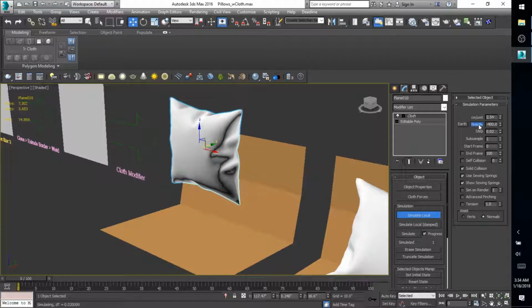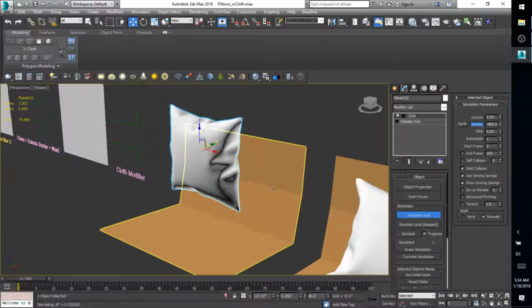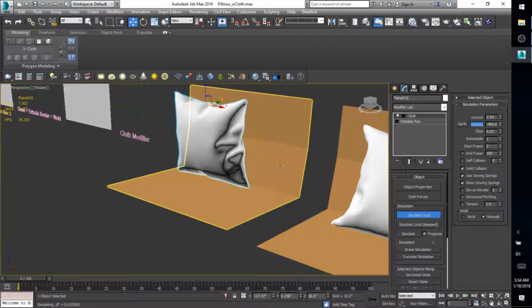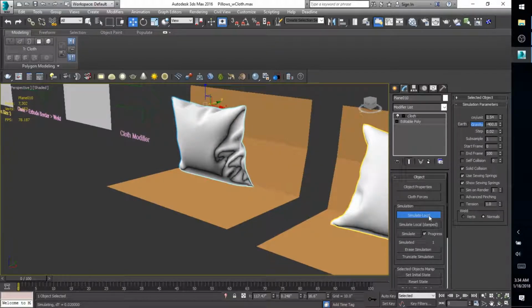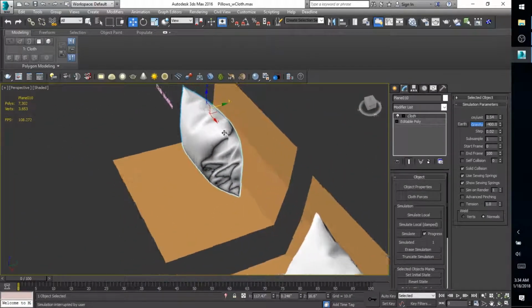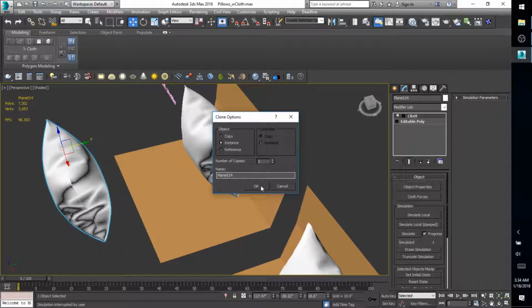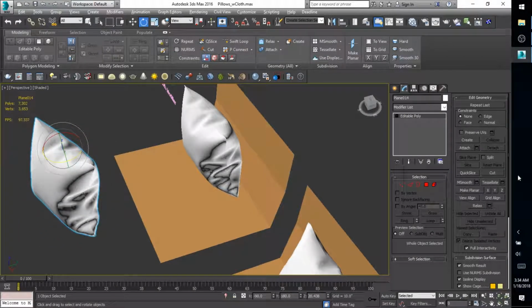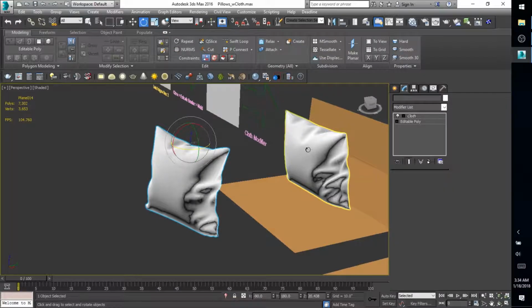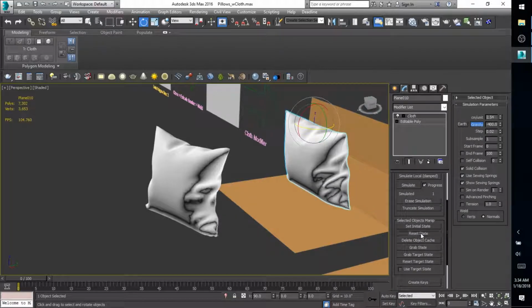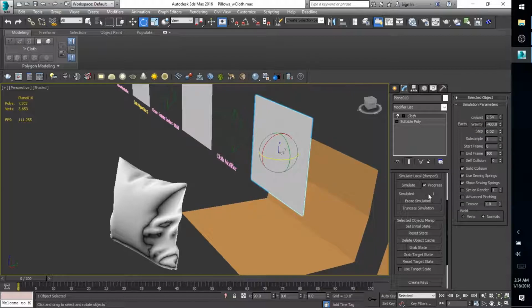So now I can turn on gravity and it will start to fall. As soon as you want it to stop moving, just turn off simulation. That's good enough for me. Now I can instance this and then convert to an editable poly. Now it's its own object and all of those cloth parameters are off of it. If I wanted to simulate again to get a varying look, all I have to do is reset the state and then do it again.